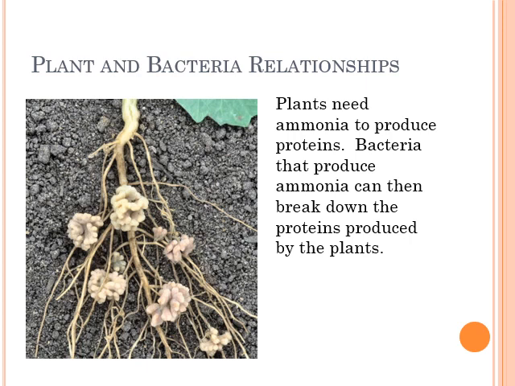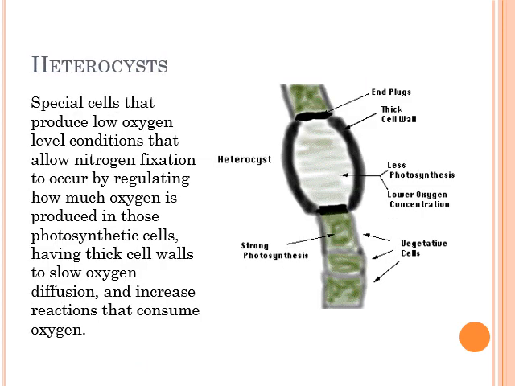Which is why oftentimes when you pull up a plant, you're going to see these little nodules in the roots. Those nodules are where the bacteria live. These plants are actually producing, in some cases, anaerobic conditions just so the bacteria can survive. Some bacteria, if they don't have the relationship with plants like that, where the plant produces the environment, will produce a cell called a heterocyst. This heterocyst cell is like a little chamber in which oxygen is pushed out so the bacteria can survive.